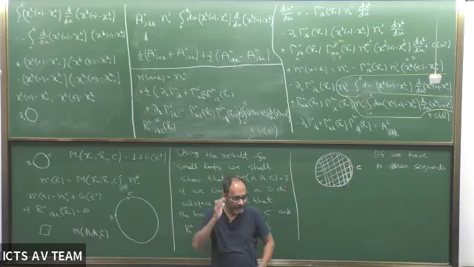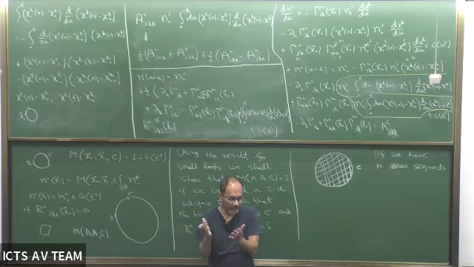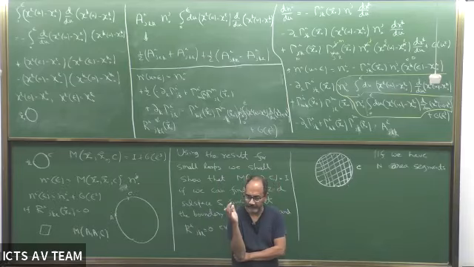If we divide that into n segments, each segment will have area 1 over n. Total area was 1, order 1. You divide it into n segments, so each segment will have area of order 1 over n. Again, it doesn't matter if you are using the metric to calculate the area, because the order of magnitude doesn't change. You can think just in terms of coordinates, in a given coordinate, what the area is, pretending that the metric is just flat, delta ij.